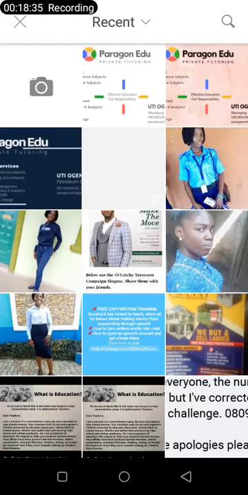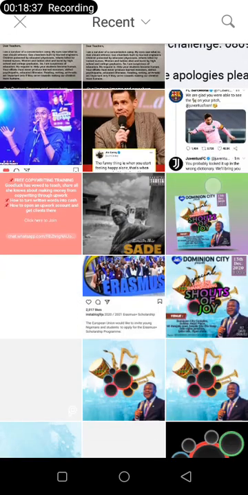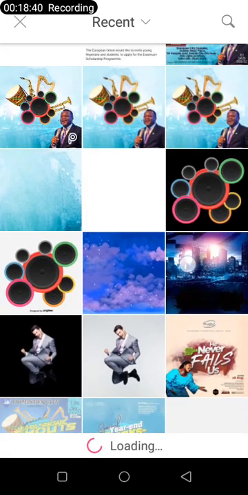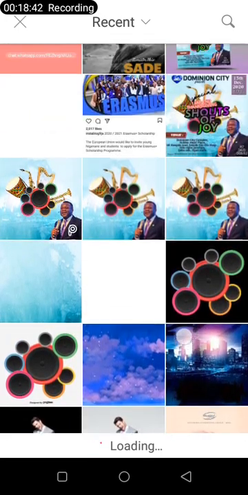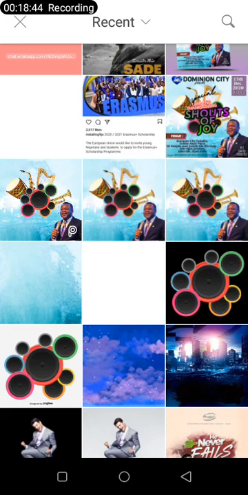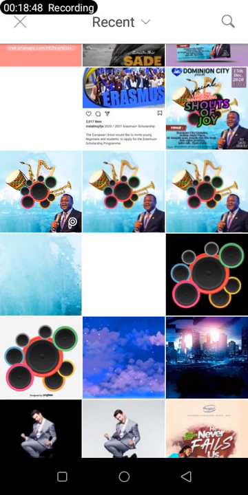After I downloaded them, for some of them, like this speaker, I used the remove background app to remove the background from the picture.